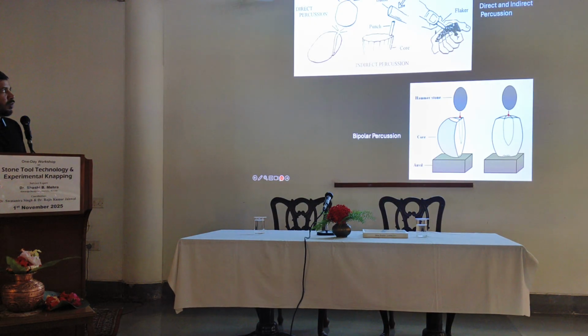And then you have pressure flaking. You have a flake and you want to turn it into an arrowhead or some other point. Then you can use it. This is your bipolar. This core was complete, and then you put a hammer and anvil below, and you strike it. It will split into two equal parts most of the time.